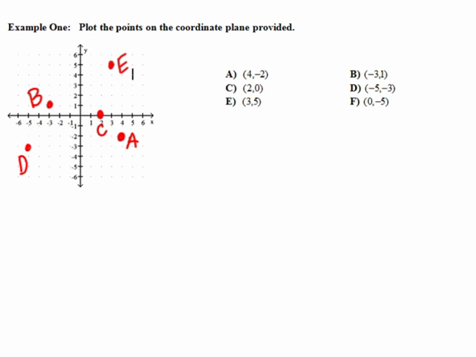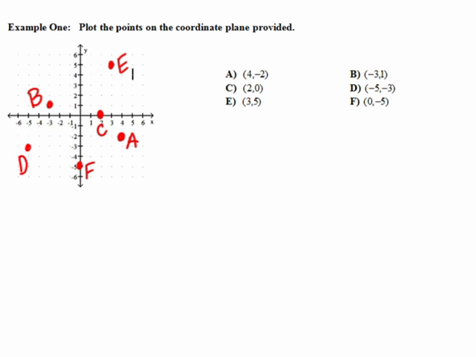Point F tells you to go over 0, so that means stay where you are at the origin and move down 5 places, 1, 2, 3, 4, and 5, and that would be point F. So the first objective from section 3.1 is to take coordinates and plot those points on the graph.